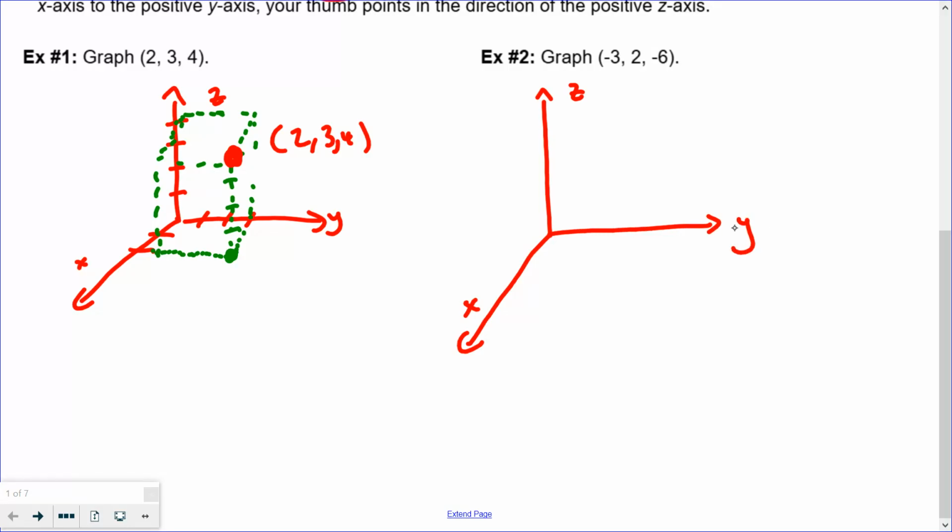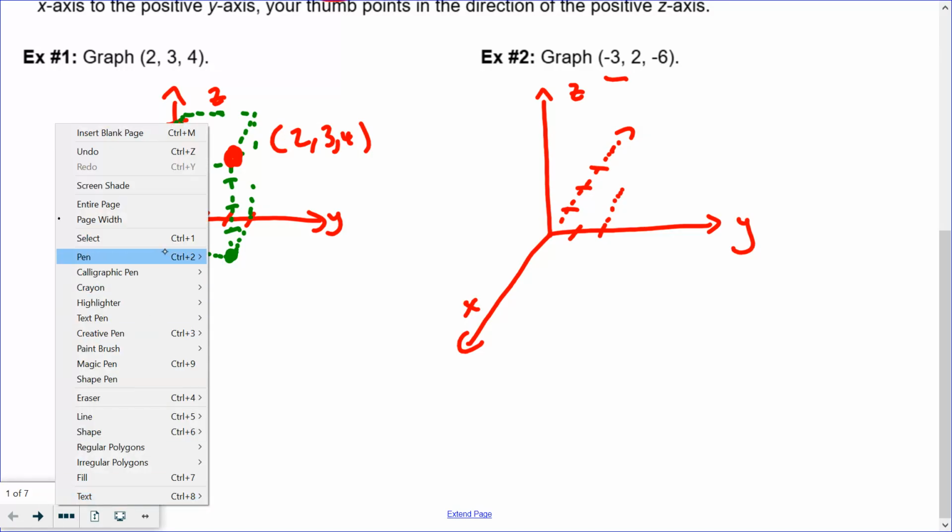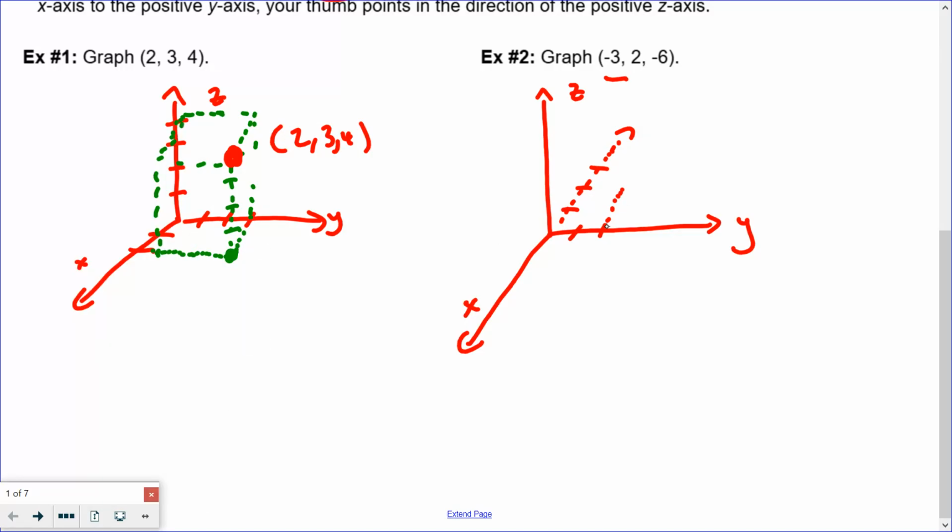Okay, so you have your positive x, y, and z, but I have some negatives here. If I have negatives, it means I'm going off in this direction. It says first on the x to go -3, so that would be parallel to the y. -1, -2, -3. Then it says to go 2 off here in the y direction, so there would be 2. I'm going to go ahead and see where these guys meet, different color. I think different color really does help. So if you have different colors at home, I think it could help. Let's make those guys parallel. So it's where they meet right there.